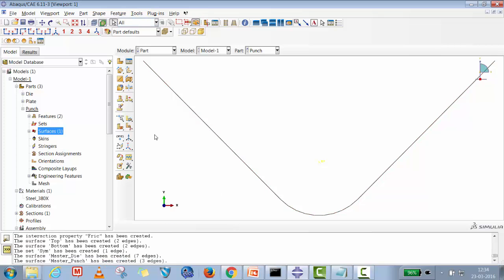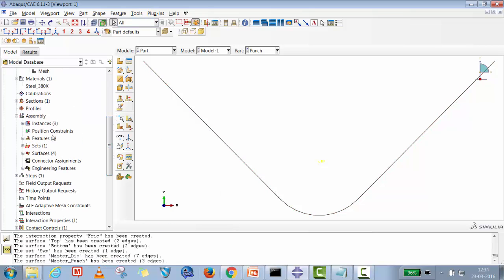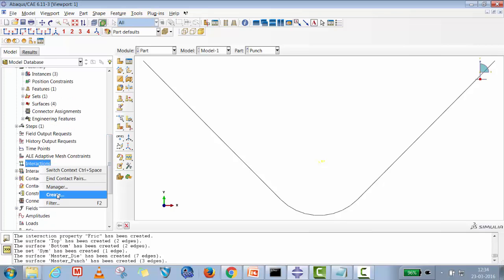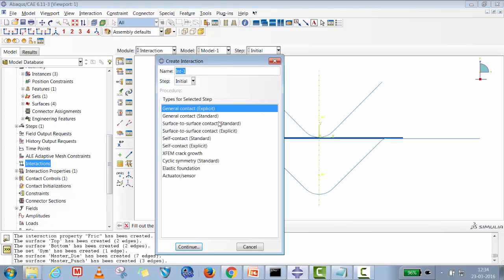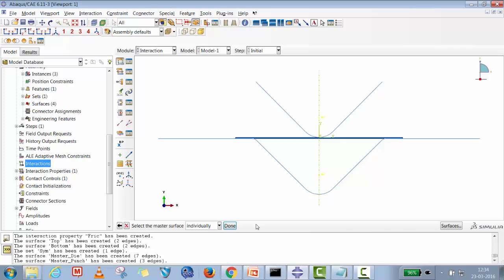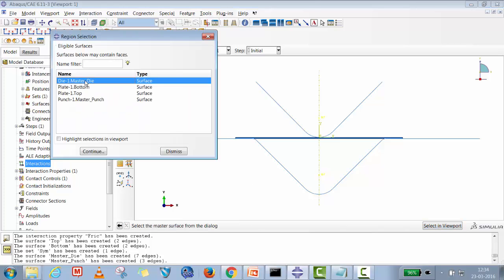So you select yellow. Now we have the surfaces. We'll quickly create the interactions. So the first will be surface to surface standard. So it will be die, plate, the workpiece. So the master surface will be the die.